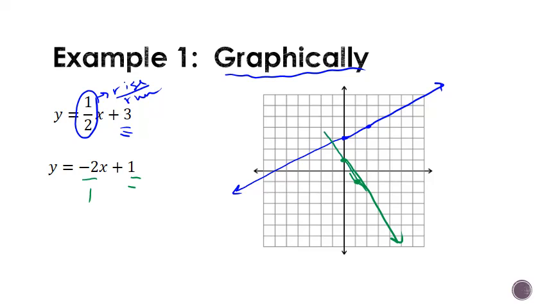this is why we need a ruler. So anyway, in class, we'll make sure that we have a ruler, but what you're looking for is the closest place that they intersect. So if I had done this with a ruler, it would probably have intersected right here at -1, 3. So the answer to this system of equations is the point -1, 3, and that's all by approximation because again, I don't have a ruler, so I'm getting as close as I can, and I was going to use that point right there.